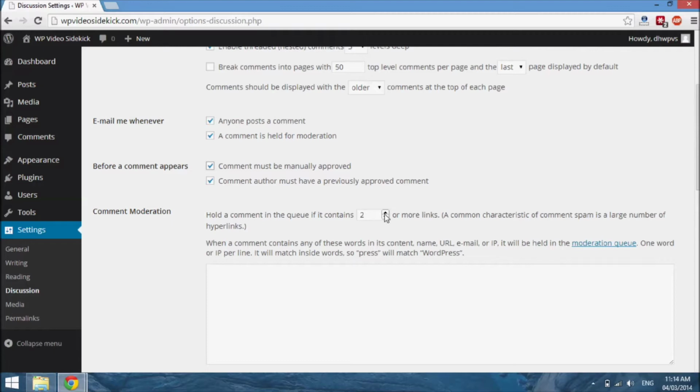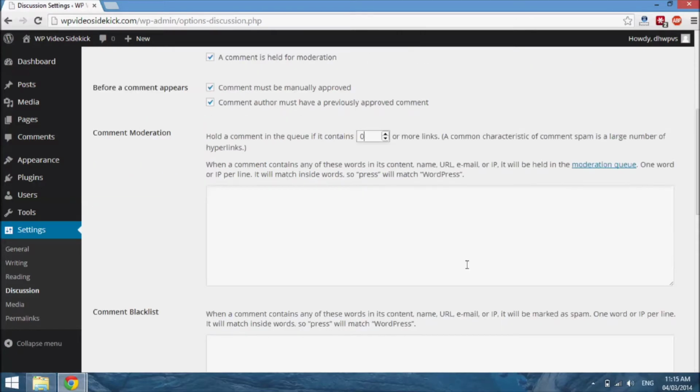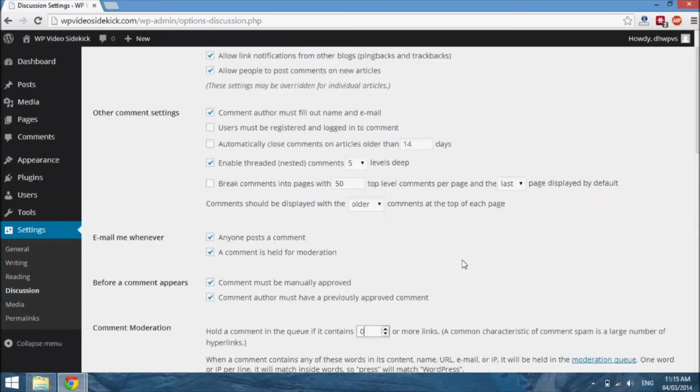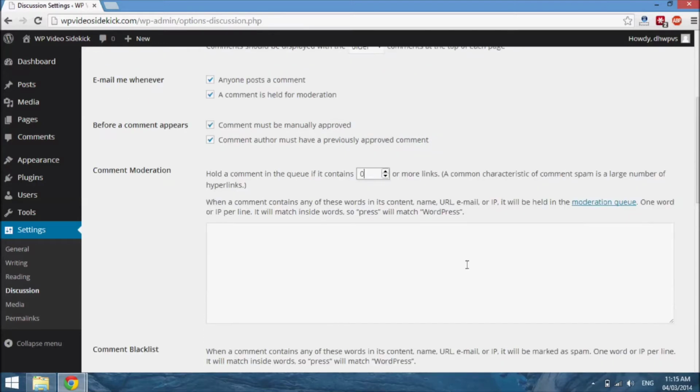So generally a lot of persons will place comments on your site to get backlinks to their site. And usually they have an option to place a website when they enter their name and email, and that will create a link. But additionally they may put links into their comments, and personally I put this to 0, so any links at all. I just don't want people to be linking to anywhere from my site. It can be bad for SEO, and you leave yourself open to a lot of spam.